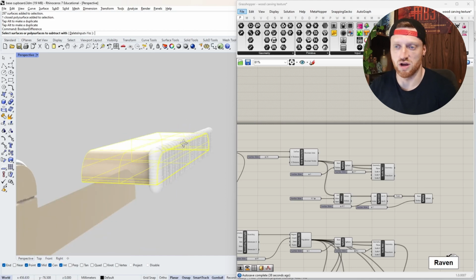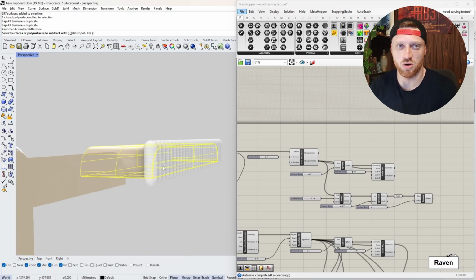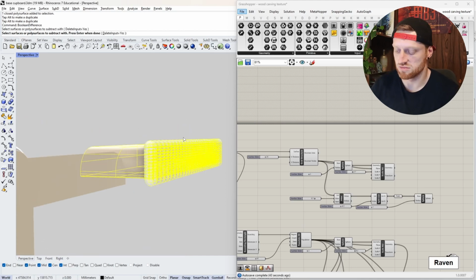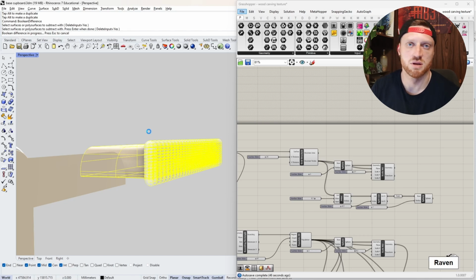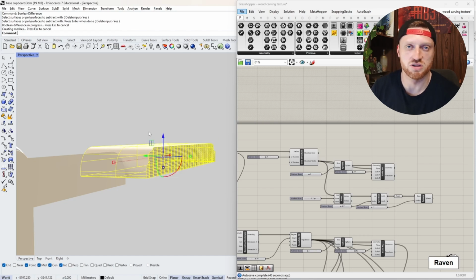And again, if it's too heavy for your computer, just do it section by section and not all at once. But if you're sure that your computer can handle it, then you can also just run it all together, and then you will see what we get. My computer takes some time. Sometimes it just fails because of some weird intersection between the different geometries. Then just do it section by section, and usually then it works. Or you can at least identify which geometry is failing and substitute it.